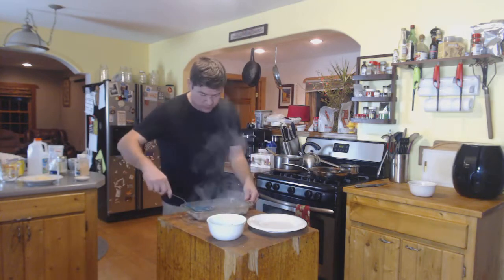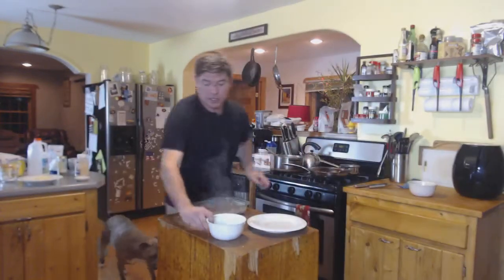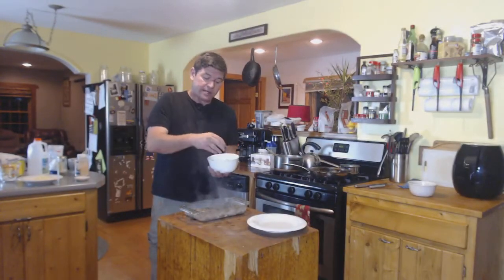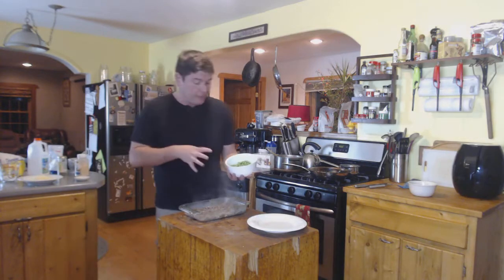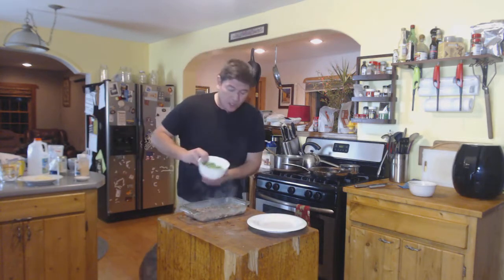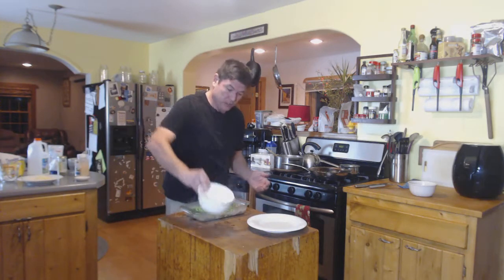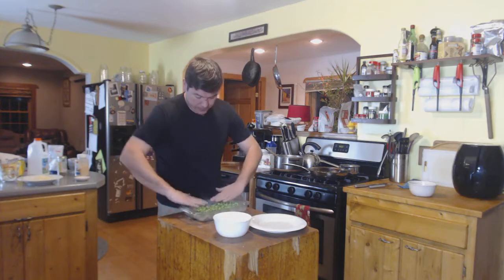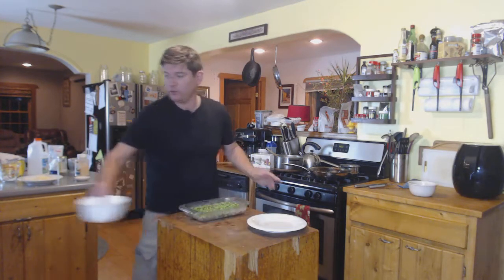All right? Now, in this bowl right here, I have peas. These were frozen peas. These came right out of my freezer. You can use whatever vegetable you want. If you don't like peas, use corn. If you don't like corn, use beans. If you don't like beans, use other unnamed vegetable number 4. I don't know. So take these and make a layer. Right? See that? We're getting all our food groups in here, people.